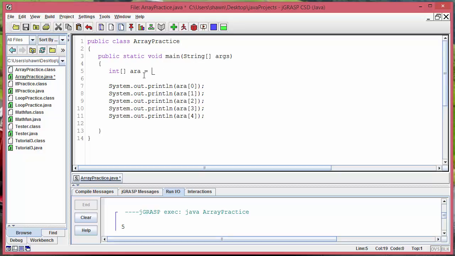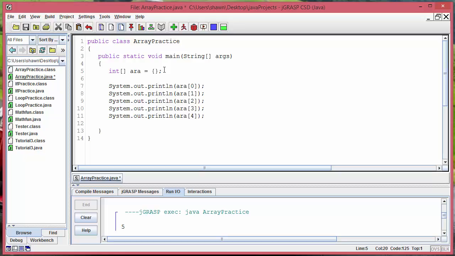So let's go back to creating an array. What we can do here is create an array, but instead of putting new int and the size of the array, we can actually store the variables right off the bat. So what you've got to do here is put curly braces, open and close, with a semicolon, but inside of this curly brace you're going to put variables.